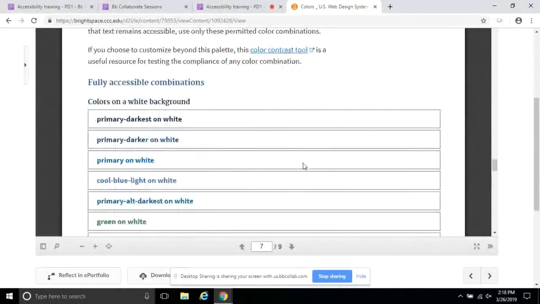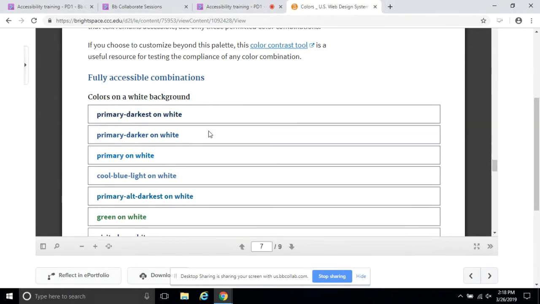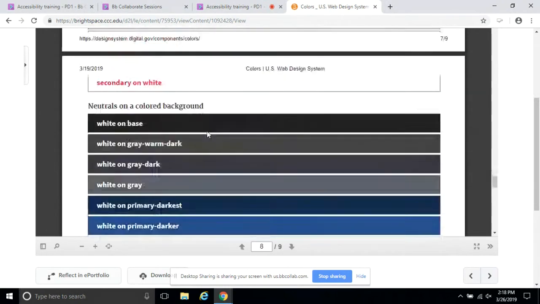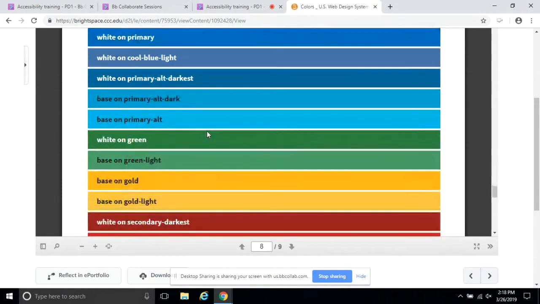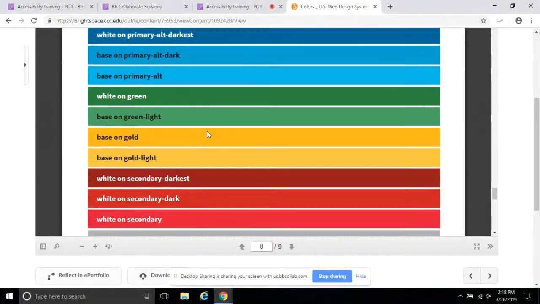And then for the text accessibility, they actually will show you, for example, the primary darkest color of text on a white background so that you have an idea of what that text would look like on a website. And in case you want to change the background color, you can see how white or black would change how the text would look to a student.